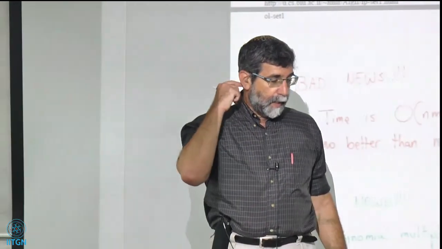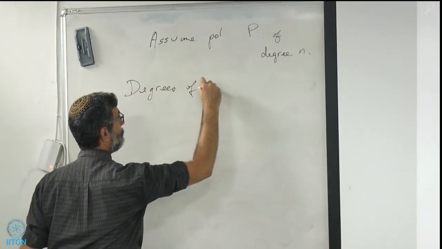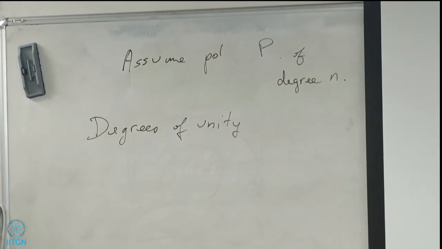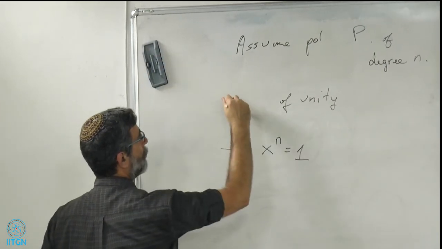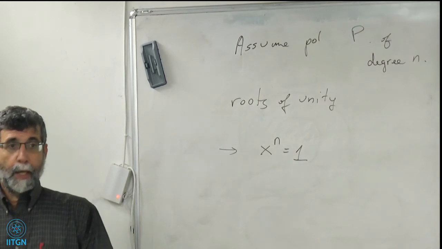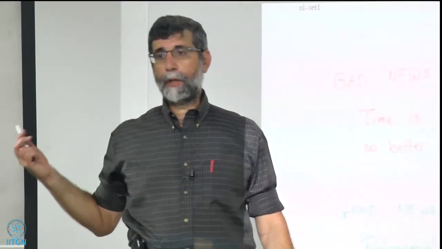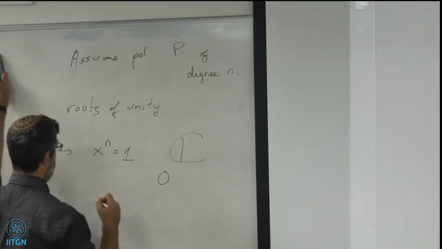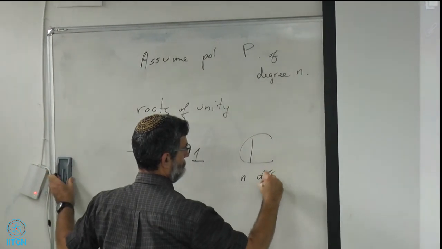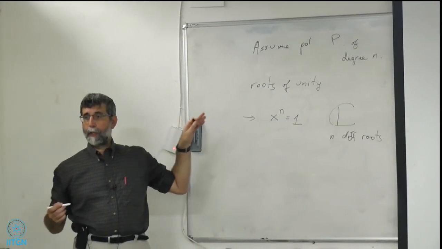However, if you look at the roots of unity, sorry. Now the roots of unity are all the roots of the polynomial x to the n equals 1. So if we look at the roots of this polynomial in the real numbers, there are two roots at best. I mean, if n is even, it's 1 and minus 1, and if n is odd, it's just 1. But in the complex field, there are actually n different roots. So there are n complex numbers that when you raise them to the power of n, you get 1.